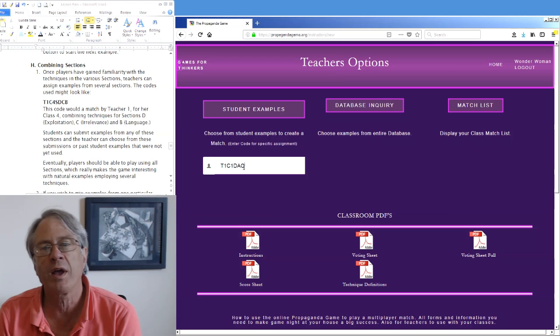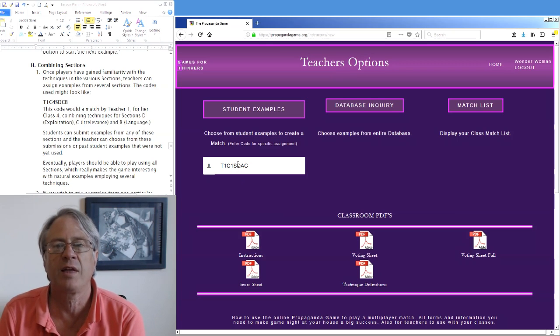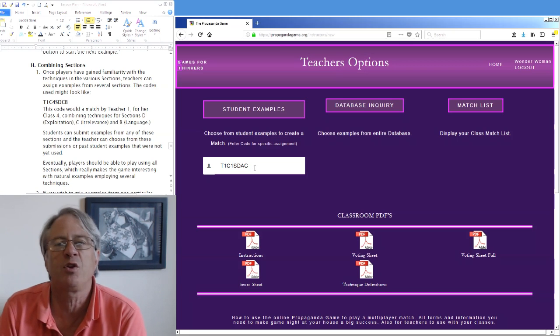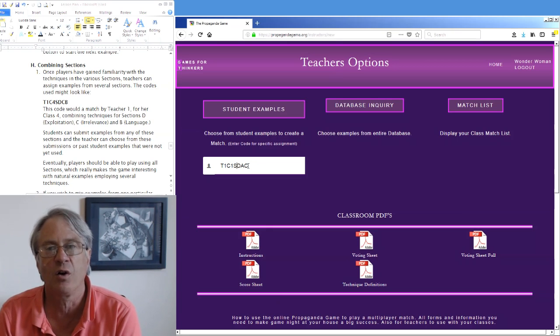That would be one way to indicate that. I would have an S for section, and then DAC. Or you can really put anything you want in here in terms of alphabetical or numerical things, as long as it's a unique code.